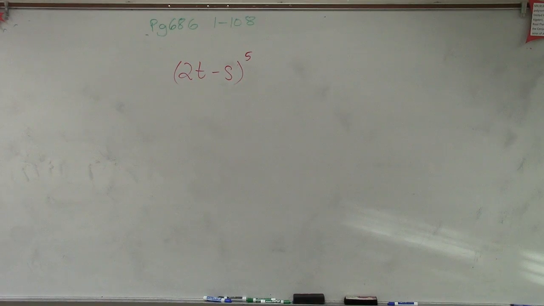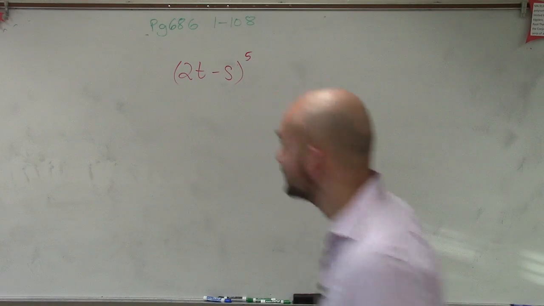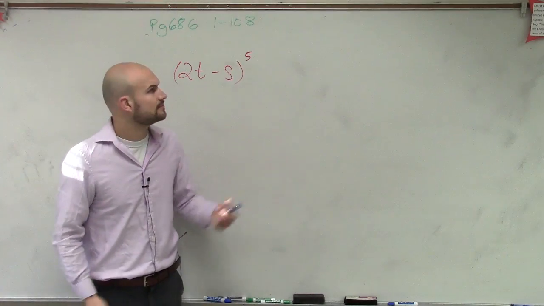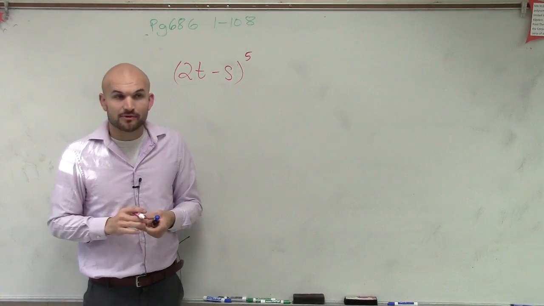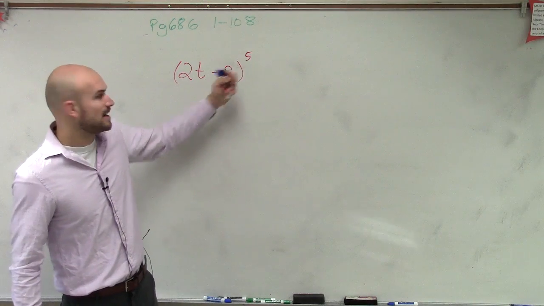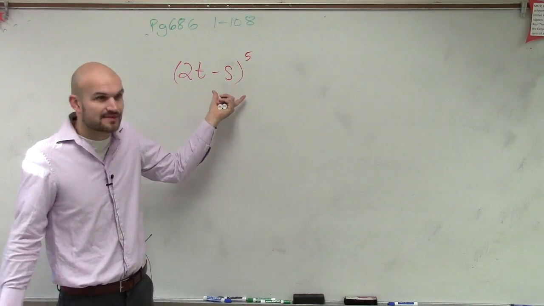All right, so to do a problem like this, the first thing I want to do is, it says use binomial expansion. So I'm going to use binomial expansion. But the first thing I want to do is know what my coefficients are going to be multiplied by, because I notice I have some different terms than x and y, right?